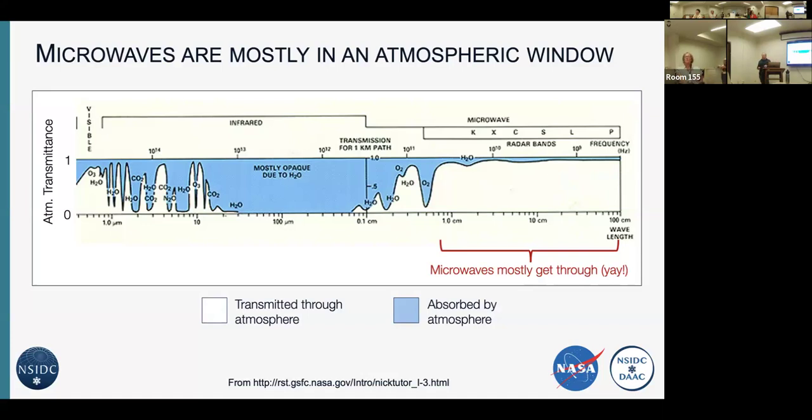But fortunately, clouds also do not block microwaves very much. Certain precipitating clouds, heavy like rain clouds, will do that, but you don't get that over sea ice. So for the most part, you can see through clouds with a passive microwave sensor. So that's really great, because now you don't have to worry about daylight, you don't have to worry about clouds, so you can pretty much see the surface.